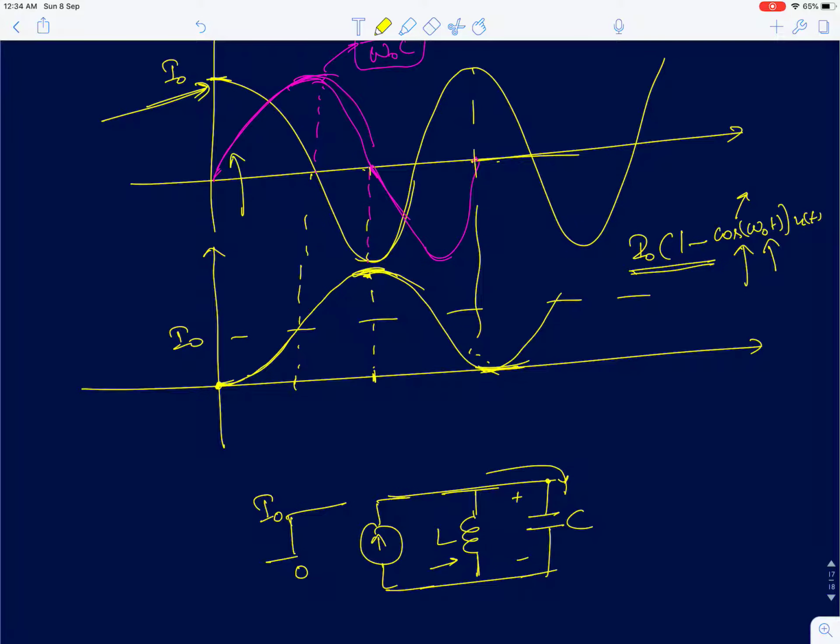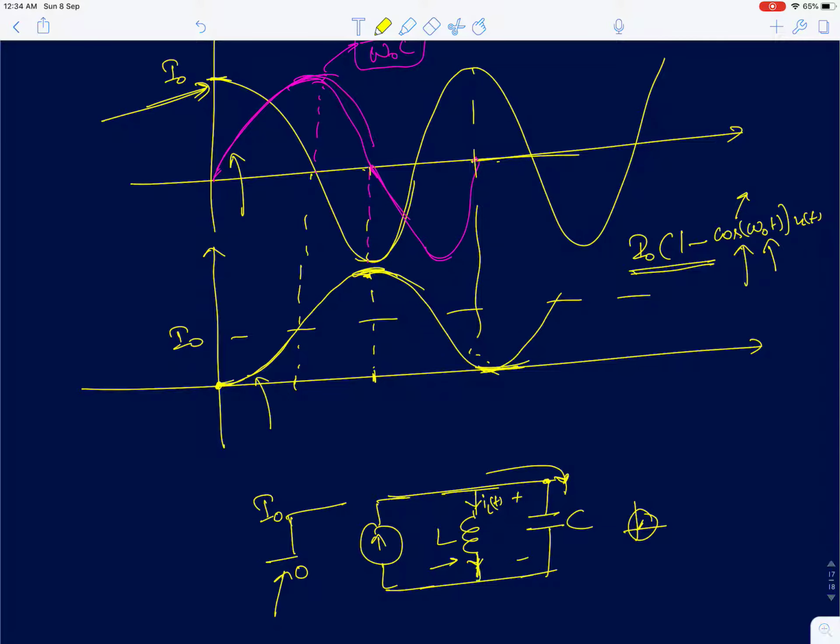As the capacitor voltage increases, the inductor will slowly start building current. So IL of t will start increasing. So that's what we see here. There is a very simple and intuitive way of looking at it. We can actually show that mathematically as well. The voltage across the capacitor will be approximately the integral of the step, which will be like a ramp at t equal to 0. This is true only at t equal to 0. It will increase like a ramp.